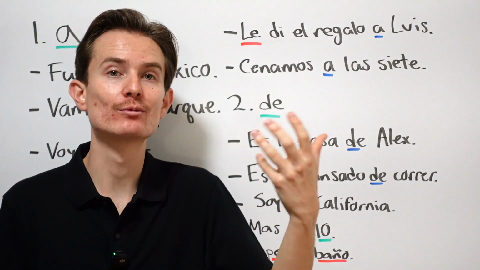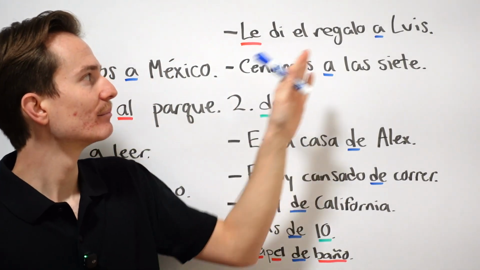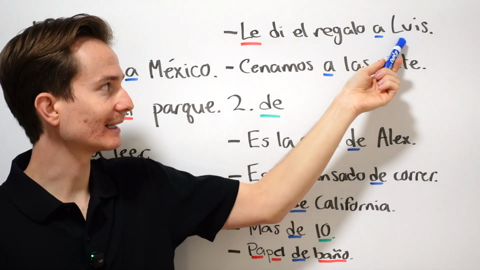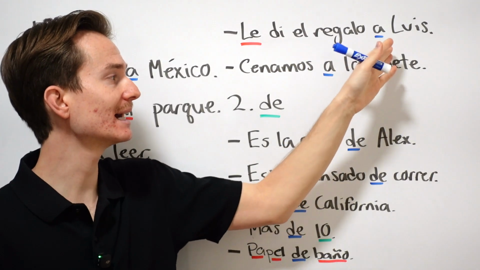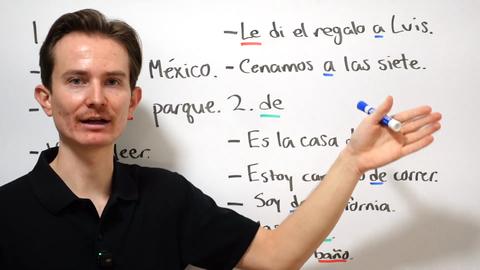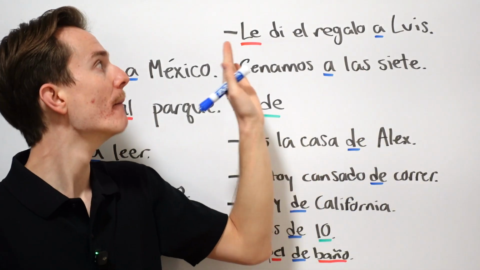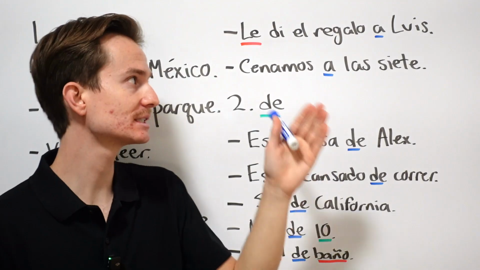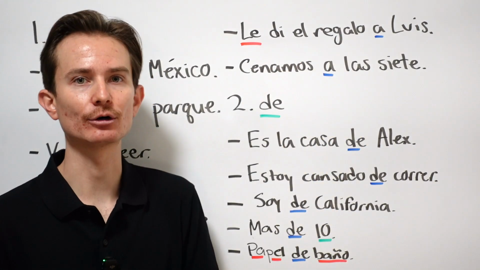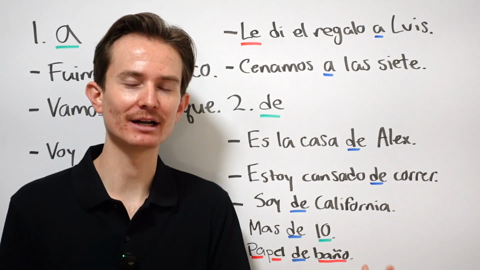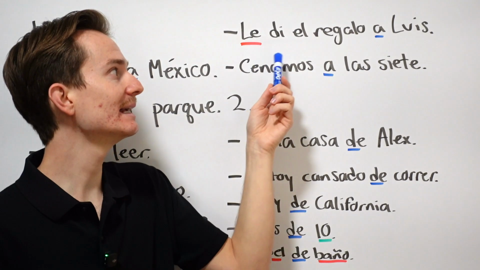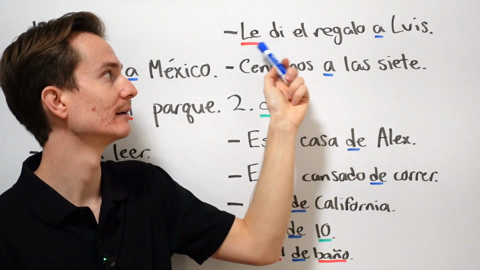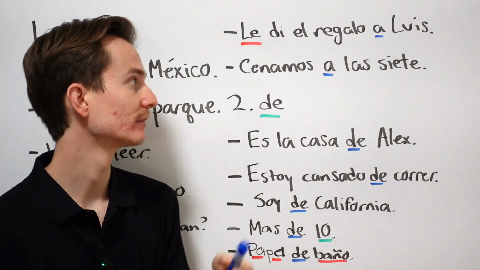However, we call it the redundant le because this le gives extra context. Once again, like I just said, we have a Luis, so it already makes sense, right? With a Luis, I feel like I'm absolutely botching this explanation. I'm so sorry. But here's the idea. In Spanish, I can cut off a Luis, and I can just say, le di el regalo. So arguably, the redundant le is not redundant. It should always be there, okay? Le di el regalo a Luis, okay? I gave Luis the gift, okay? So I'm giving the gift to Luis, okay?